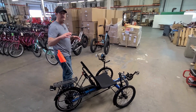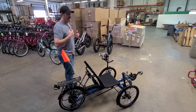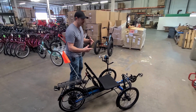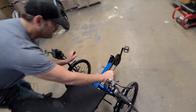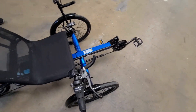One really cool feature: mounting and dismounting the trike can be a problem for a lot of people — whether they have weak knees, they're older, larger, whatever it is. So you have two grab bars right here. You can grab onto these and they're going to help you get up, get on, get off, whatever you've got to do. A lot of neat additions here.